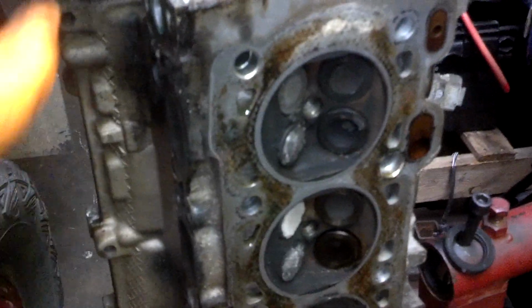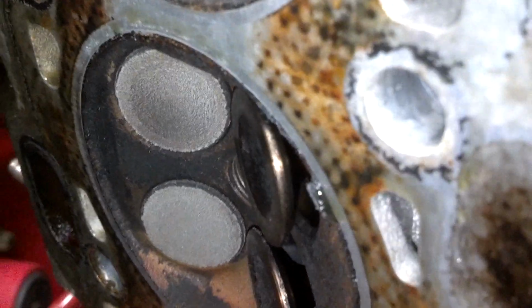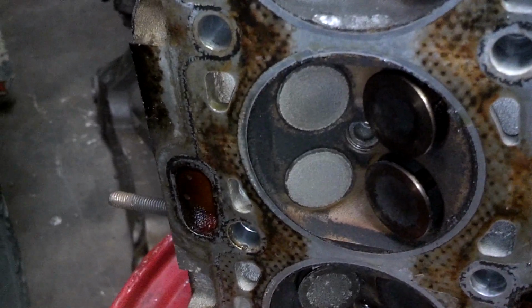Now if you look on the angle, these are actually going to protrude out. That is protruding out there. So I'm also going to turn it, see if I can open them any wider than they are. I'm going to turn the cams. At this position, I got an intake valve probably all the way open. You see how far they stick out from the bottom of the head? If that piston is all the way up, it's going to hit. There's no ifs, ands, or buts about it.